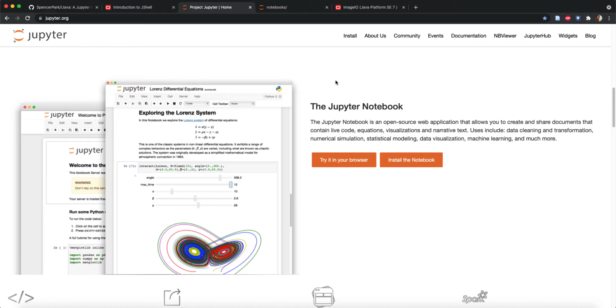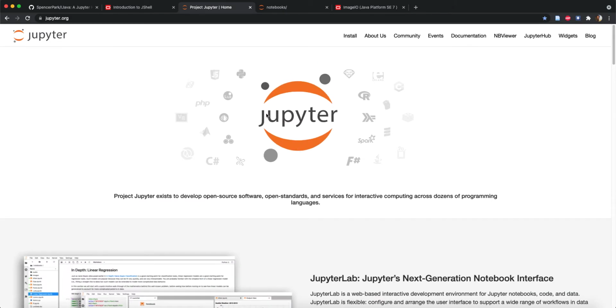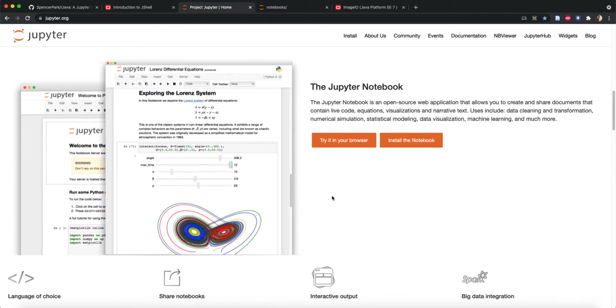In this tutorial, I'm going to discuss a very important and interesting topic, which is how to code in Java, how to write Java programs in a very nice interactive mode. And we already know that the Python programmers are always very proud of their Jupyter notebooks. If you go to jupyter.org, you see that the Jupyter notebook pretty much revolutionized the way you code in Python. And then the question is, can we take advantage of these Jupyter notebooks to do Java programming? And the answer is yes.